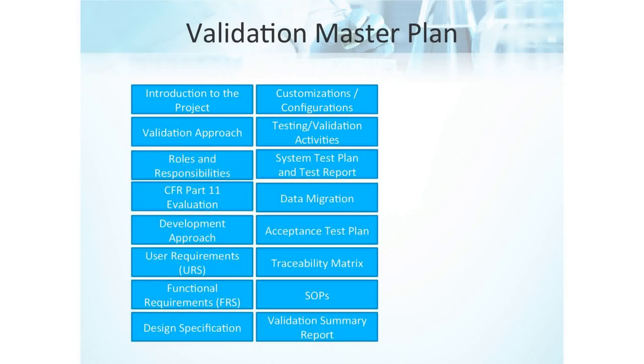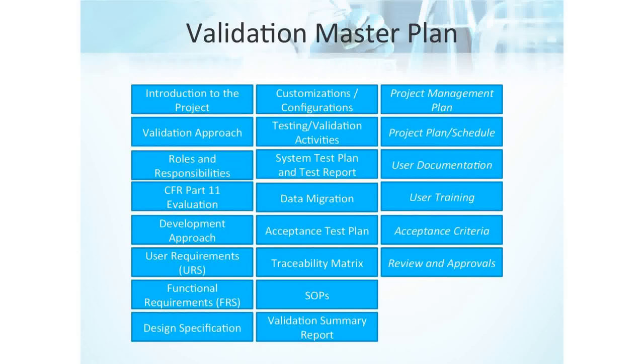Very important. Yeah. So the information we've mentioned up to now is in the typical validation plan. I've italicized this next column because these are things that may or may not be in the validation plan, yet are really critical from a project manager perspective to have awareness of if they aren't. That's right. So the project management plan is not the Gantt chart, it's not the schedule. That's the next one. The project management plan is a definition of how you are going to run your project. What is your communication plan? What does your steering committee look like? What is your meeting cadence? How do you store information? How do you communicate with your team?